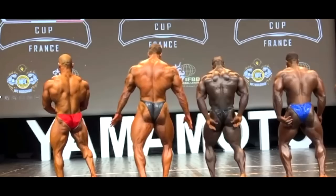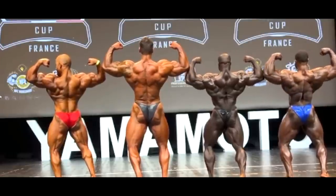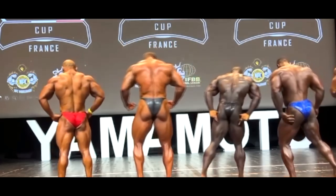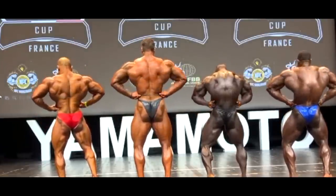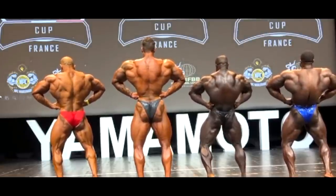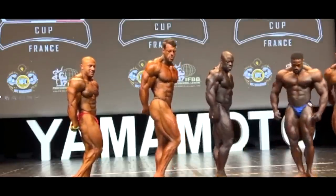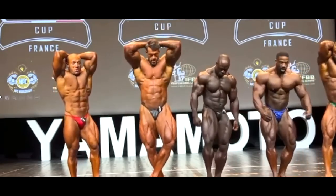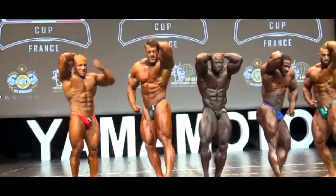I don't think anybody would complain if he won — I most certainly wouldn't. I was cheering for him. But from behind you can see the silhouette problem — there could be more leg sweep, more lat pop, and the shorter guys in this lineup have that. He still needs to fill out more. But even with his structure and shape, he looked dominant and good enough for me. His side tricep pose was very impressive. This is the reason I showed you those posing routines in high-quality videos first — so remember how dry Patrick Johnson was in that footage.